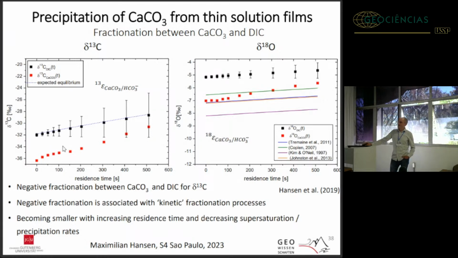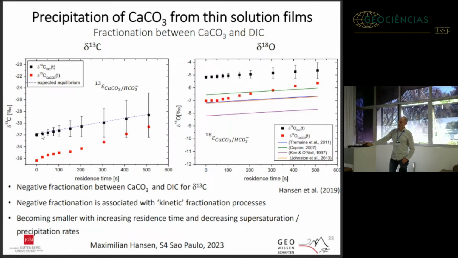And what you see here, these values have a large error bar, and I can explain why. As I told you, we scratched off the samples for the same distance of flow. But unfortunately, during that time, the residence time of the solution on top of both plates was slightly different. And as we had the precipitation rate and the residence time, we could calculate, using the Rayleigh equation, the isotope values of the DIC for the same residence times as for the calcium carbonate experiment, and this is essentially what you see here. And then you can directly compare the DIC and the calcium carbonate.